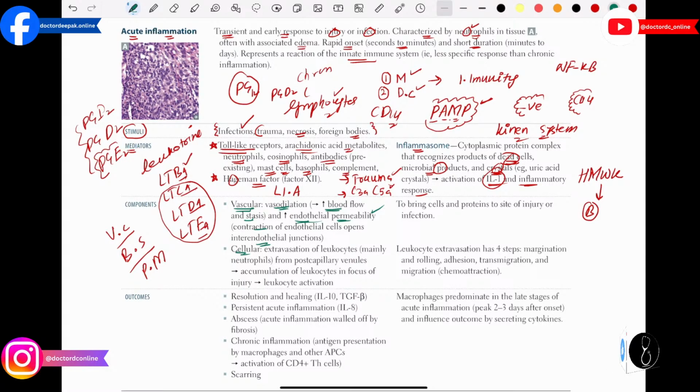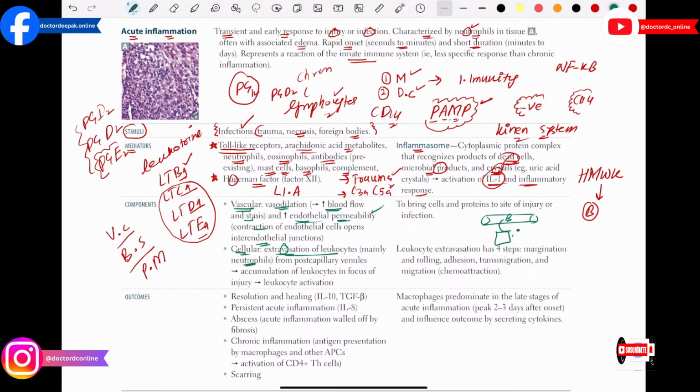We know that when there is inflammation, a lot of immune cells are going to be present at that site. Basically, in the cellular phase, when the neutrophils come from blood to the injured tissue, it is called the extravasation of leukocytes. Let's suppose this is the cell and this is the blood vessel. Normally the immune cells are present in the blood vessel. When this tissue gets injured, it will produce different cytokines, and those cytokines are going to give a signal to neutrophils, and when these neutrophils get the signal, they will come to the area where the injury has occurred. So this process is called extravasation of leukocytes, mainly the neutrophils.